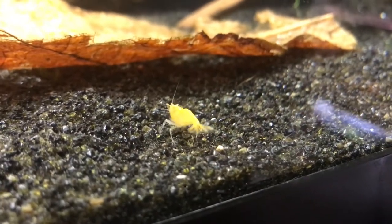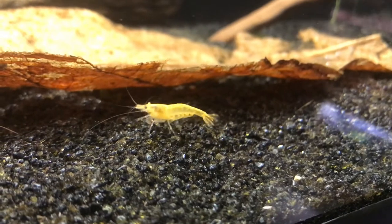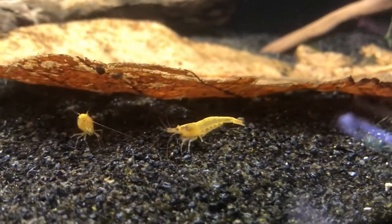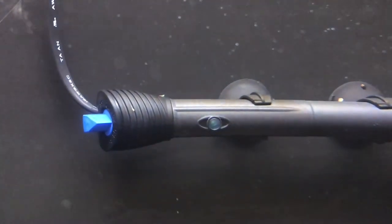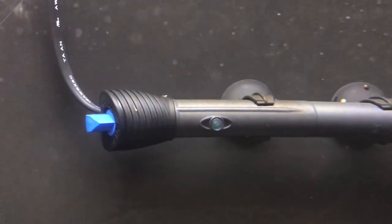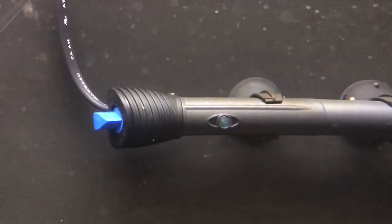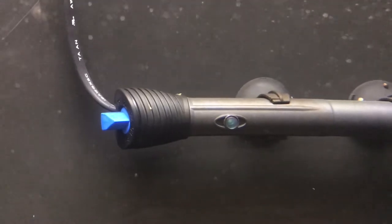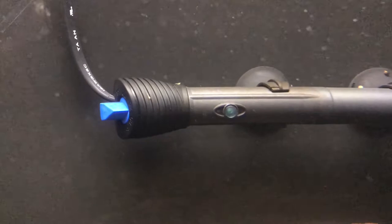Well, as I mentioned, I was going to go back to my LFS and pick up another male — mission accomplished. But if you look back on that heater, there are 2 babies already! I just added the shrimp to this tank on Tuesday, and because I bought buried females, I already have little baby shrimplets. That's pretty cool — already paying for themselves.